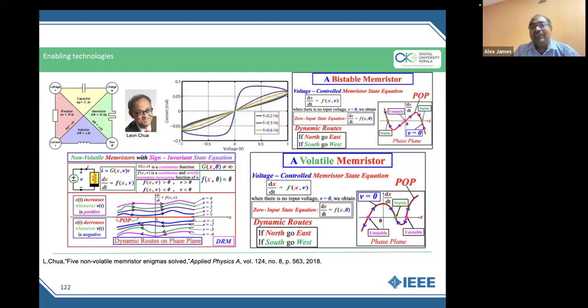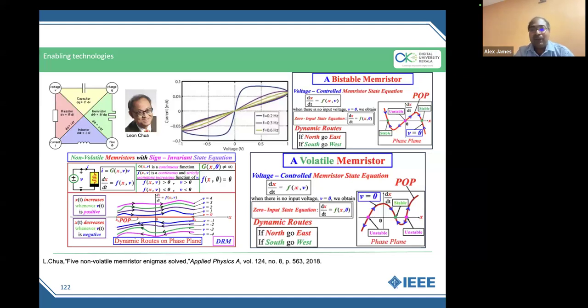It may not be the idealistic memristor that you want it to be, but it would exhibit some of these dynamic properties which can go about emulating some of these natural systems. So that is the fundamental philosophy, the way I understood what Leon Chua was explaining: that this is a universal concept. It's not really a one-device concept.